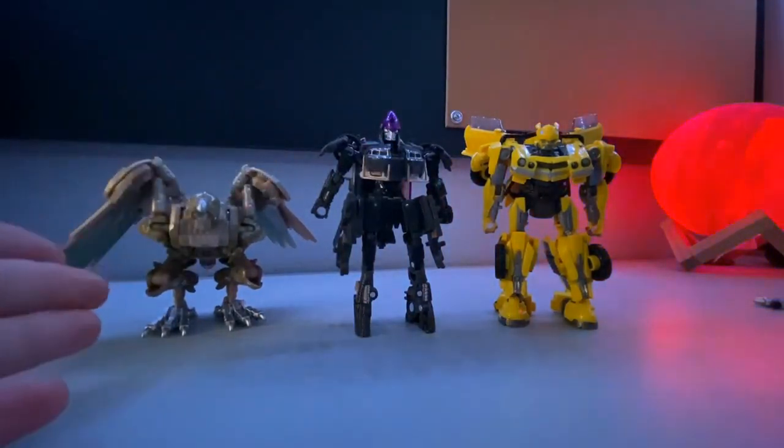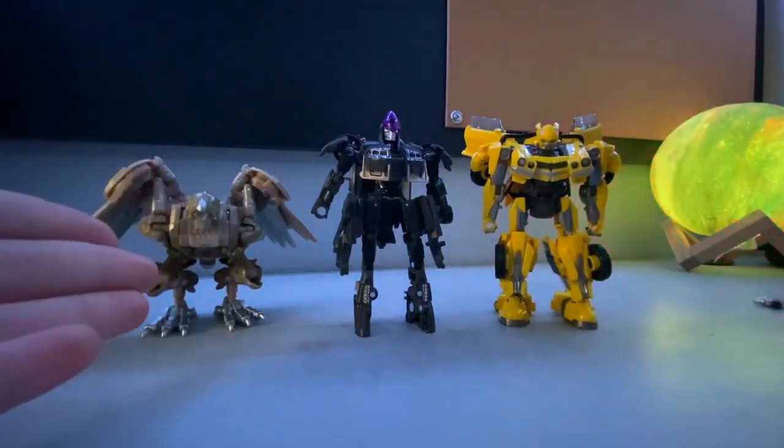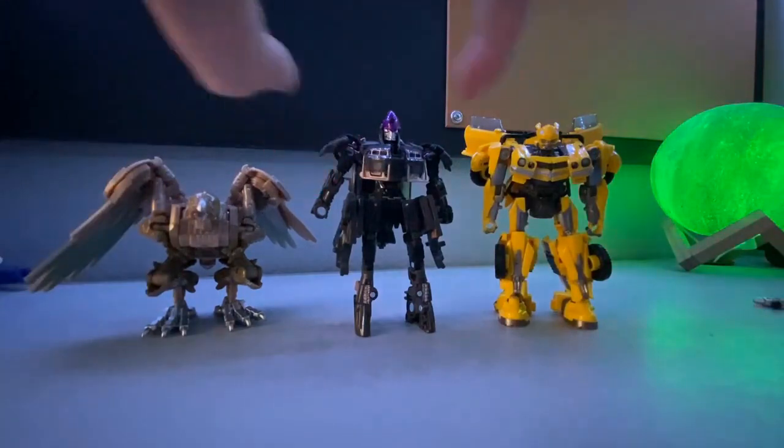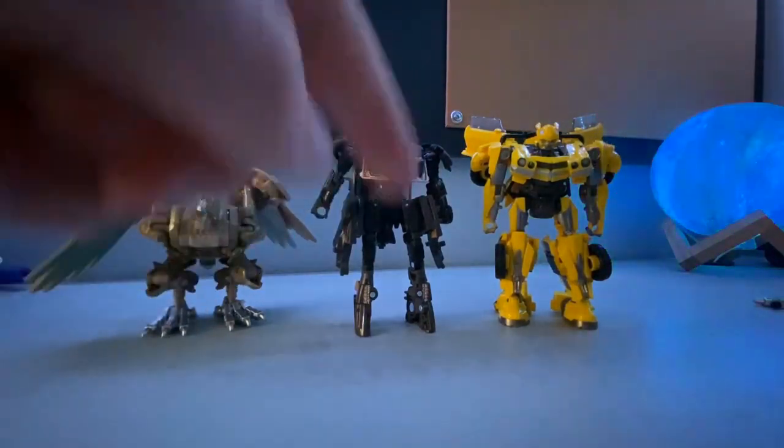Obviously this Air Razor is bird mode, not her robot mode, but we don't ever see it in a robot mode, so this is the best way to compare them. But honestly, the scaling between these two especially seems to be pretty good.